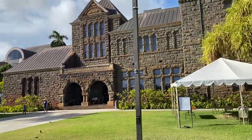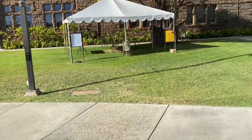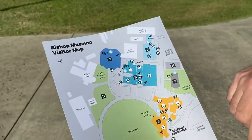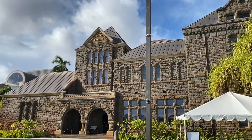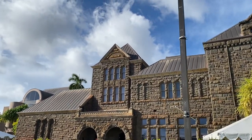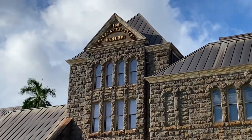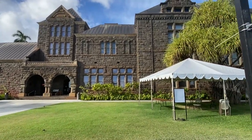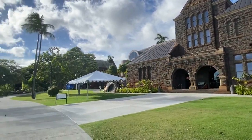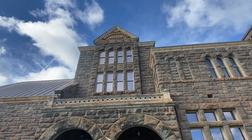So right now we're going into this castle. Where is that on the map? Look at that, it looks so old. Where's that on the map? 1899. So we're going to go in this building. Built in 1889, right there. Museum. So let's see what's inside there. Look, it looks pretty.